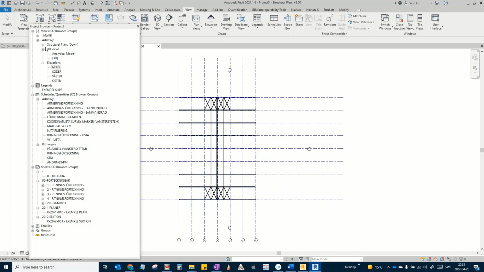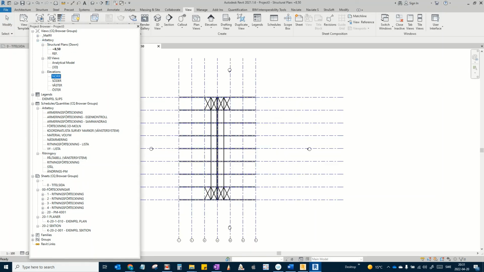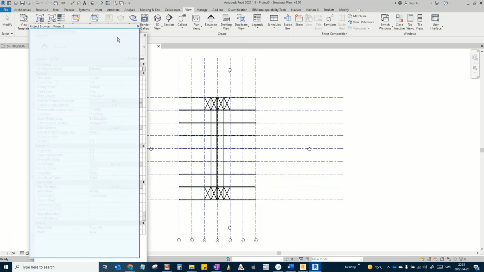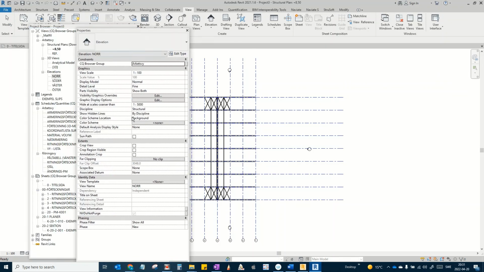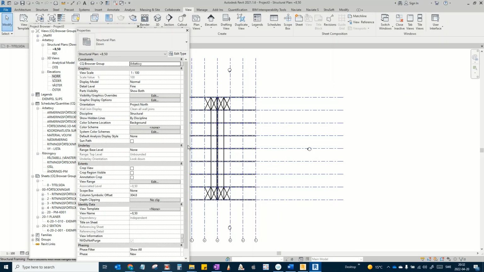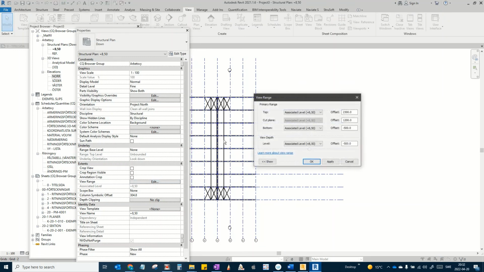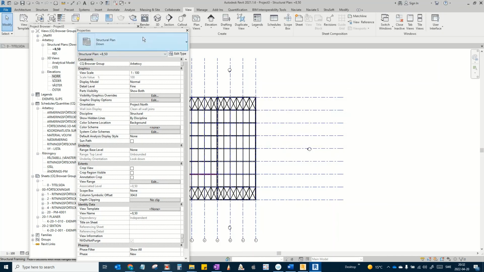Maybe I don't see the whole roof, so I need to make a little change to the view range. It's very simple, only unlimited, and that way I can see the whole roof.